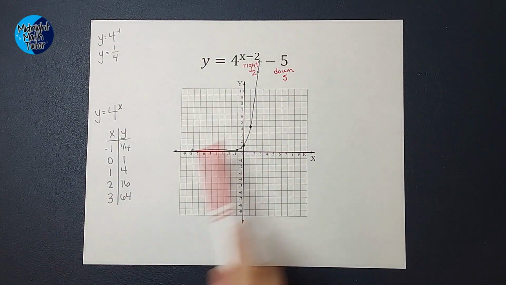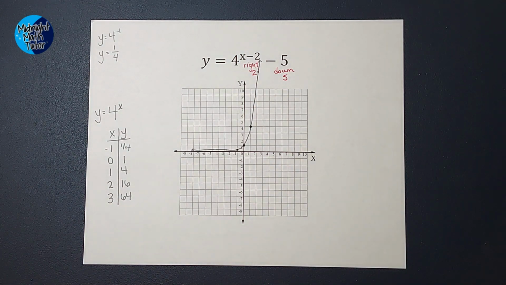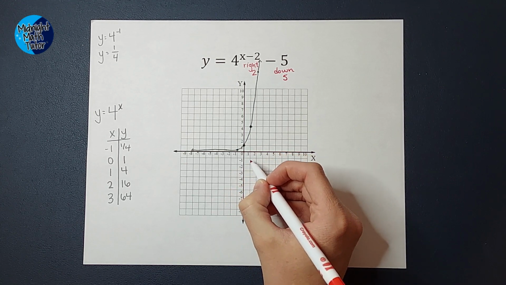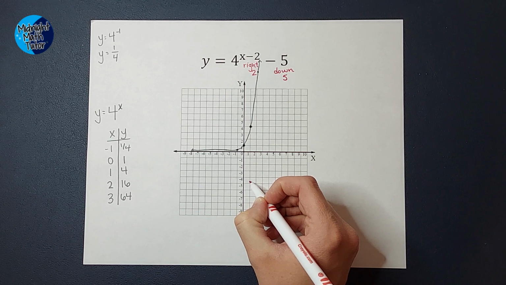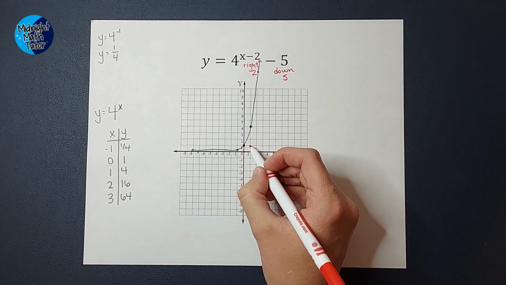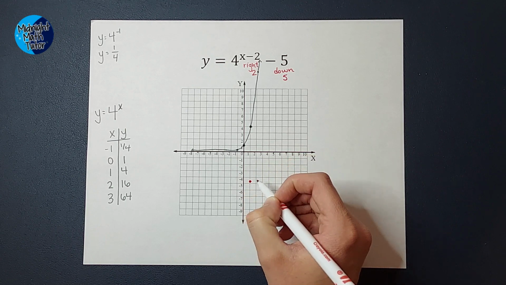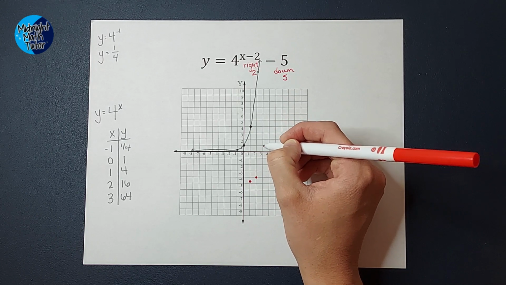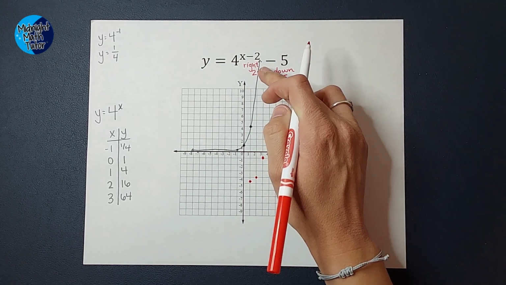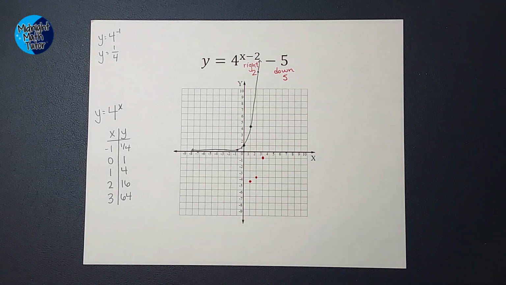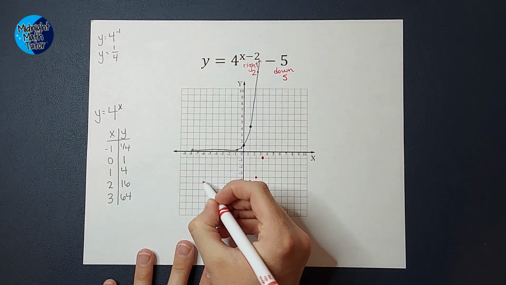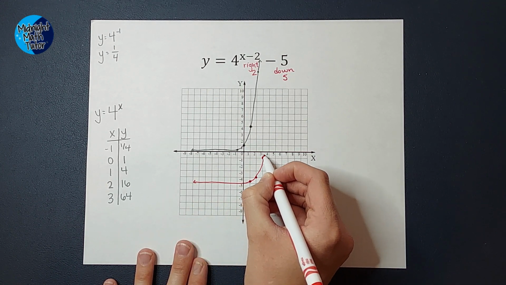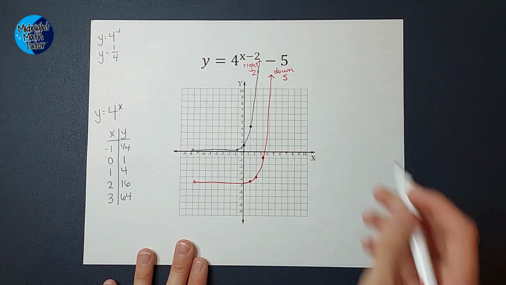Okay, now we are going to do these transformations. So we are going to move each point to the right 2 and down 5. 1, 2, 3, 4, 5. Now this one, to the right 2, 1, 2, down 1, 2, 3, 4, 5. This guy, to the right 2 and down 1, 2, 3, 4, 5. And I'm not too worried about that guy. It's just giving me a good idea of what it looks like, okay? So now I know my graph is going to look something like this, right? And again, it gets steep real fast, okay?